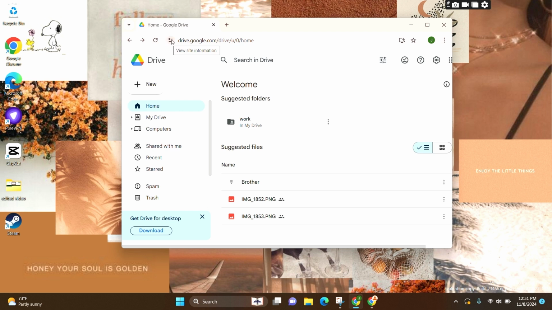And here at the top you can see this logo. You need to simply click over here and simply drag it down to your desktop and place it wherever you want. After you are done, here you can see that it has been dragged down to your desktop.